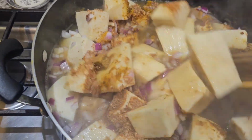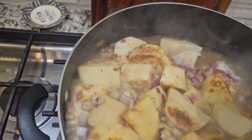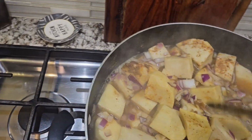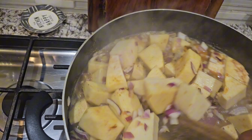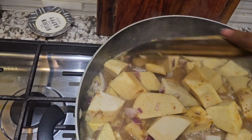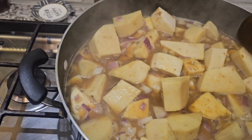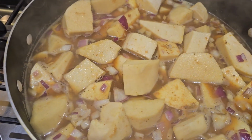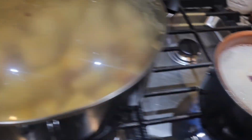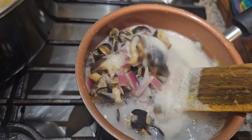I won't add my smoked fish yet because I don't want it to get so soggy in it. I'll add it towards the end. And I also will add some kale leaves to give that green color. And it's really healthy to have vegetables in your food. So see how this is, and I'm going to cover that. Go to my snails. They're bubbling.